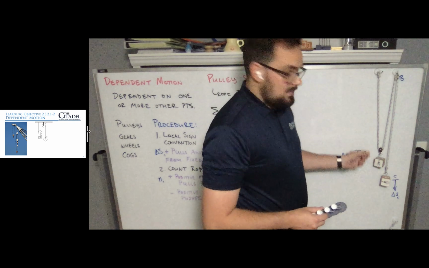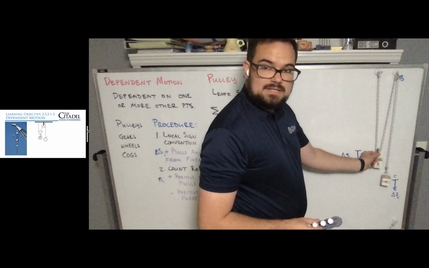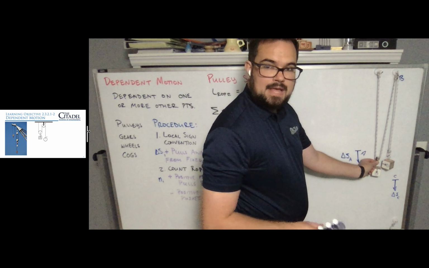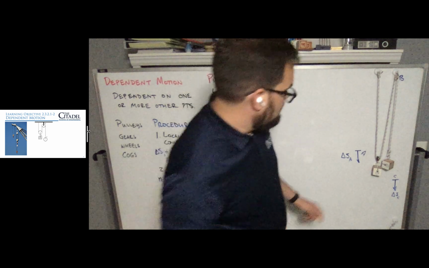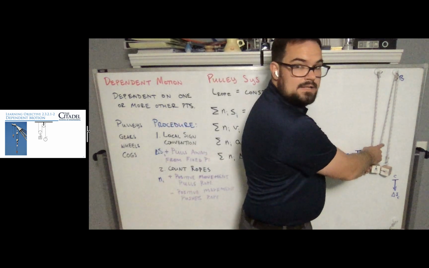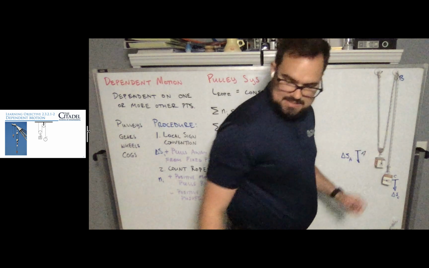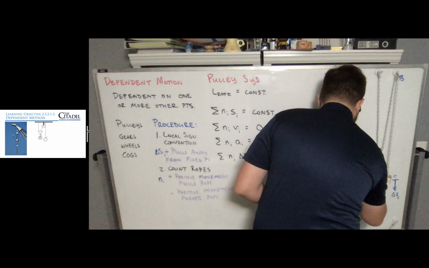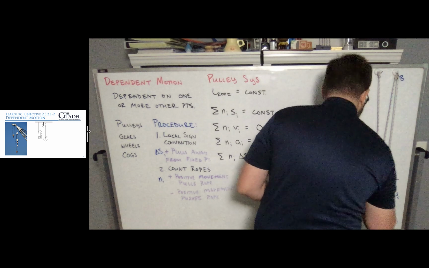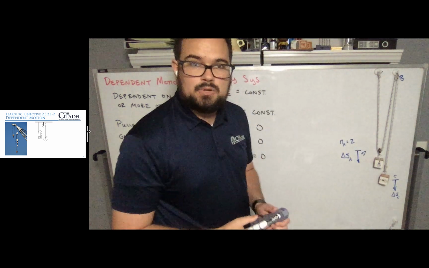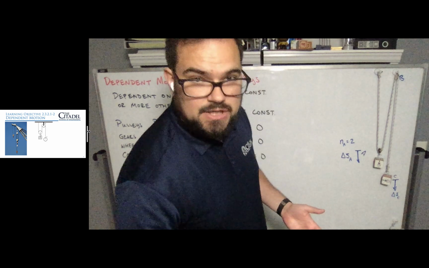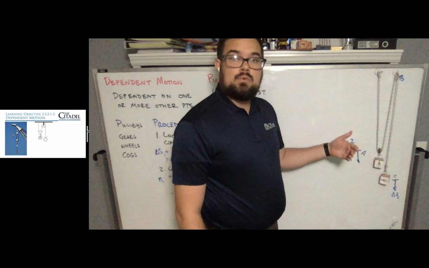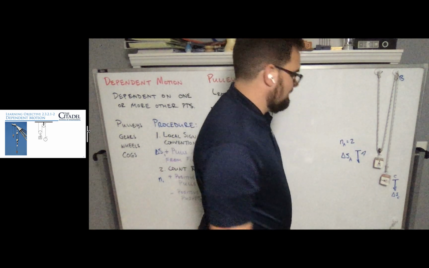All right, so if we look over here at this system, and we say, okay, well, if I pull on this pulley here, right, I'm going to pull on how many ropes? Well, I'm going to pull on 1, 2 ropes. So in this case, my NA is equal to 2, and it's a positive 2 because it's pulling. Now I'll show you a situation here in a minute where when we pull on it, we'll actually push some ropes, generating a negative N.